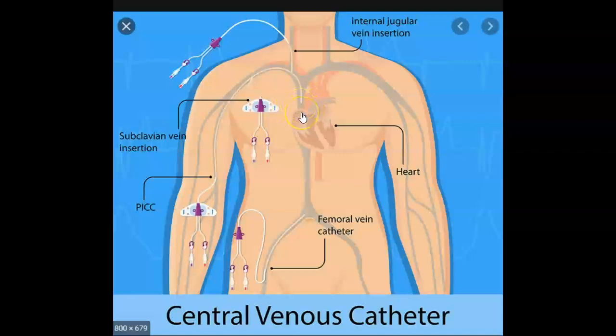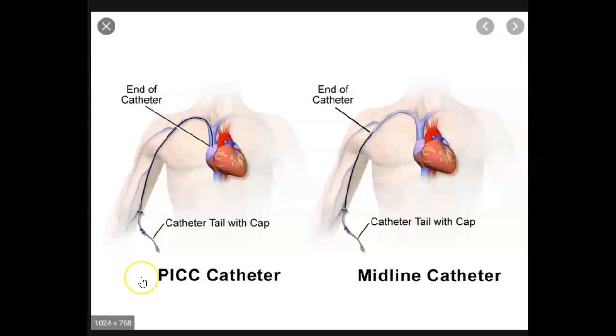Types of central venous catheters include jugular IVs, subclavian IVs, and then also PICC lines. So PICCs are inserted peripherally, but the catheter travels all the way to the center of the body right above the right atrium. So of all these, whether the insertion site's at the jugular, subclavian, or PICC, every one of these catheters is long enough to travel and end right above the right atrium. So this first picture is a picture of a PICC, which is a central IV, right? The catheter goes all the way up to right at the entrance of the right atrium.